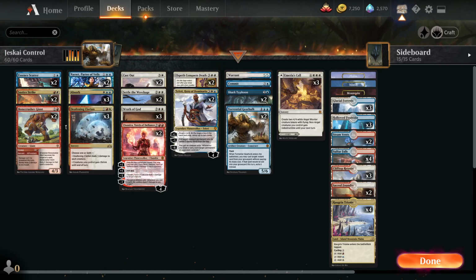I can tell you one thing though, I will be trying other configurations on the channel, so if you are interested in seeing other variations of this Control list, that being Azorius, Grixis, and the other one, Esper. Yeah, I say the other one, Esper. If you guys are interested, remember to stick around on the channel for that.